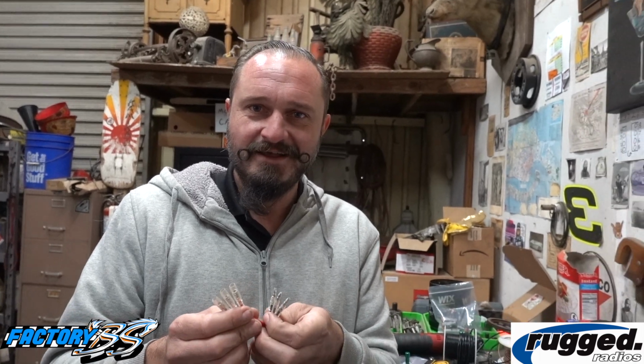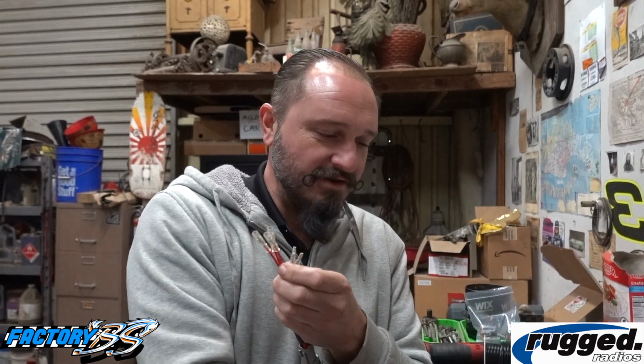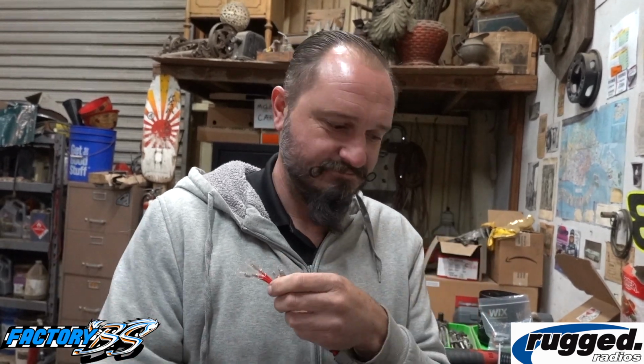Here I got the business end. I've made a little harness with a Deutsch connector on it. Left the stock KC connectors on, so that if you ever need to replace one, or if you want to swap it out with a different color, there you go, you just plug and play.